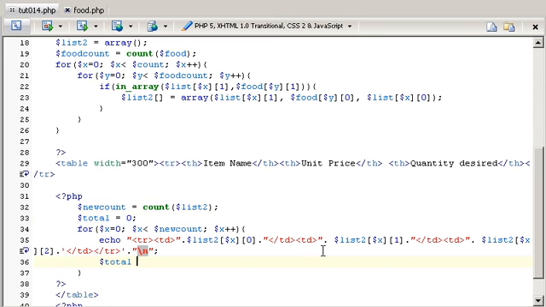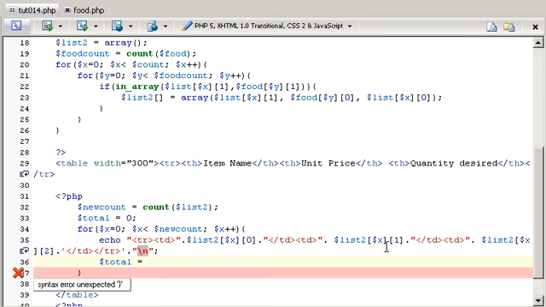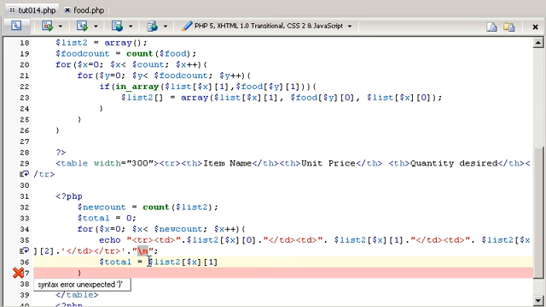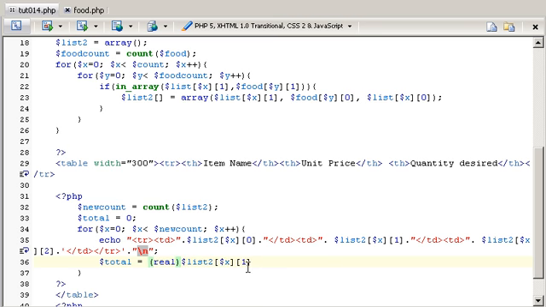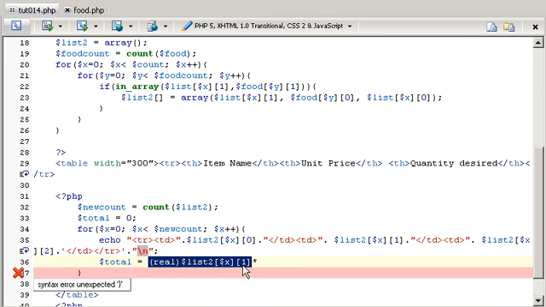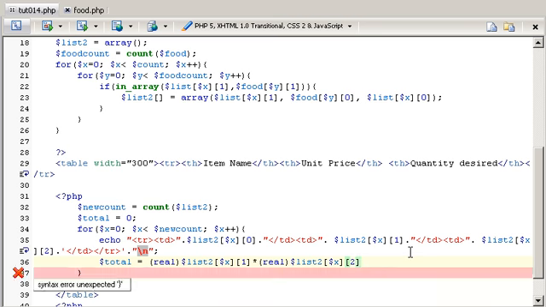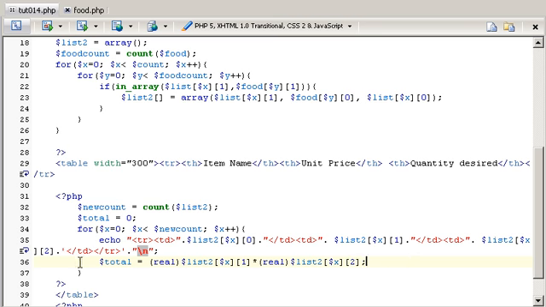I'm going to say total equals this value, which is the unit price, and I'm going to convert it to a real number first, and I'm going to do the same thing with this, but change this to a 2, which is the quantity, and I'm going to do plus equals actually, and save it there.